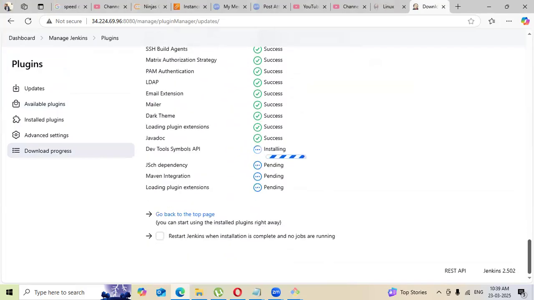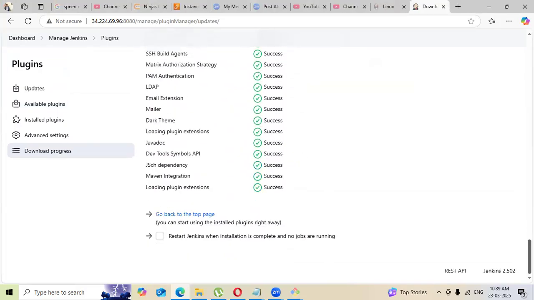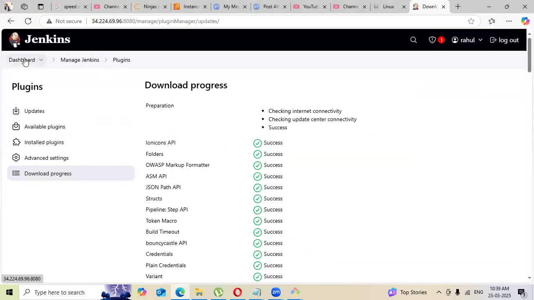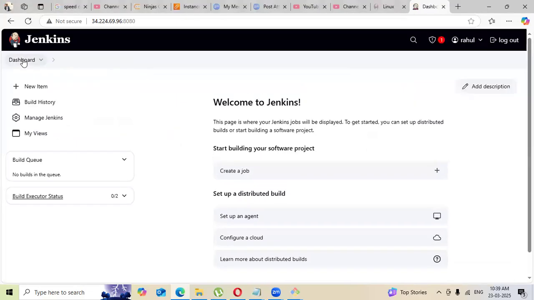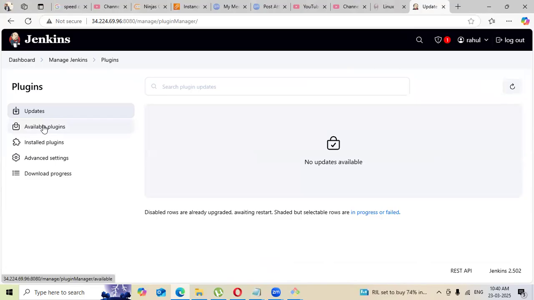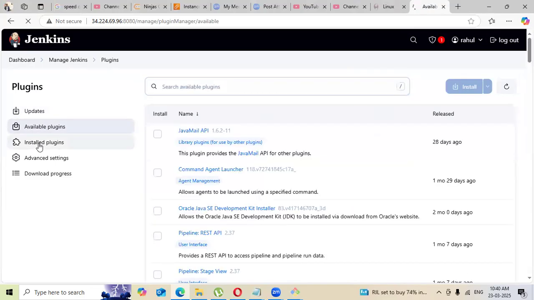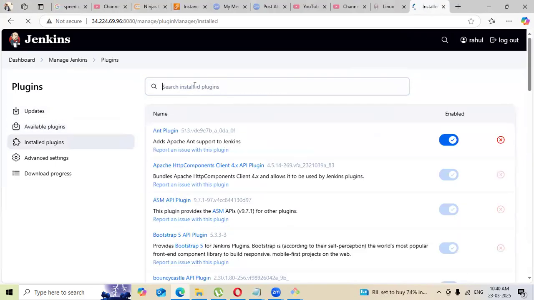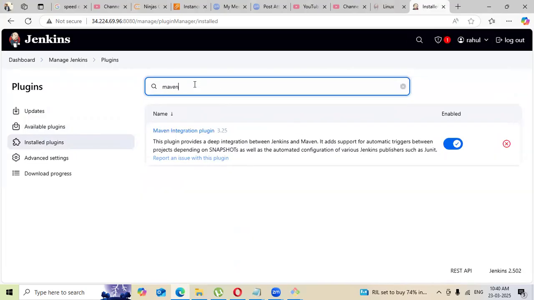Now the Maven plugin got installed. We are good to go. Now we go to dashboard. Or if you want to cross-check whether the plugin is installed or not, you go to Manage Jenkins, plugins. We install from available plugins, right? Now you go to installed plugins. If it is there, it will show you. Now just type Maven. See here, Maven Integration is there.